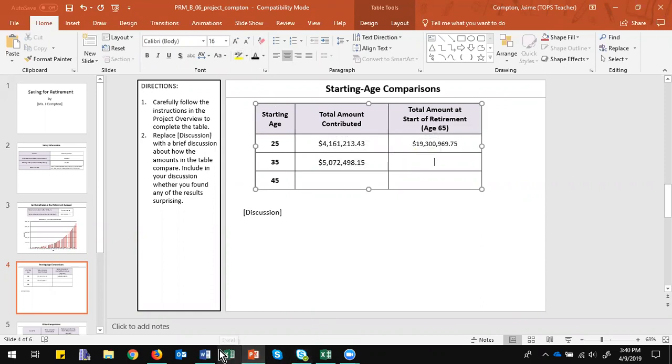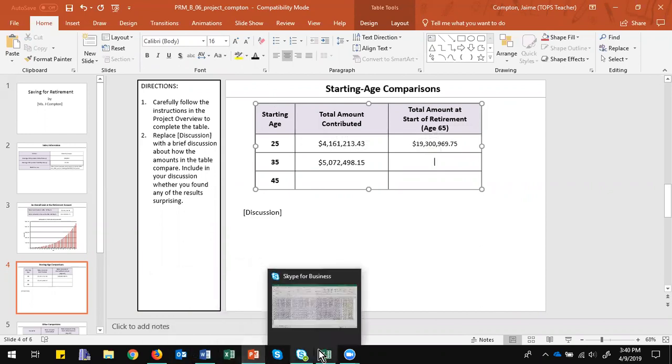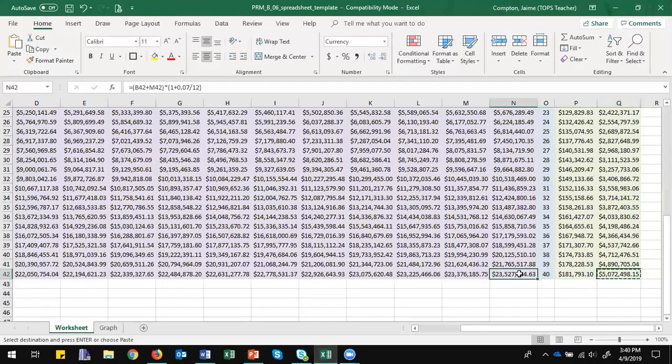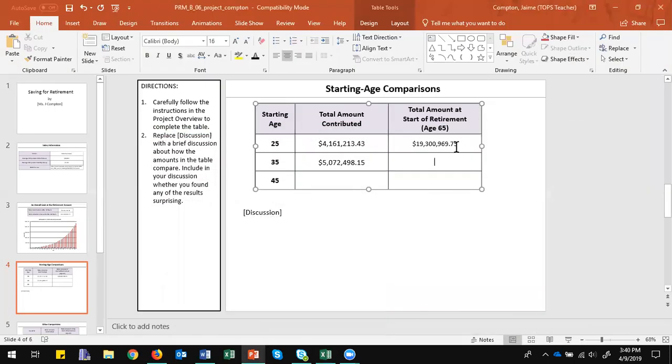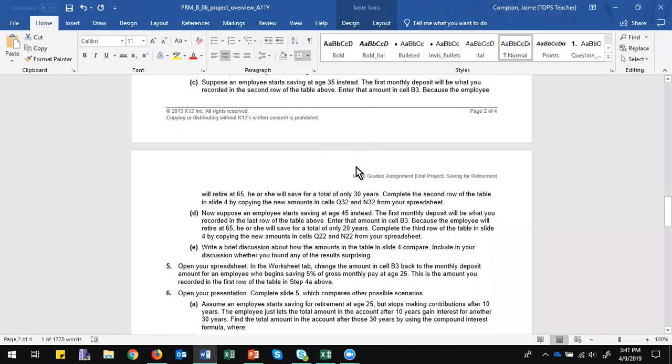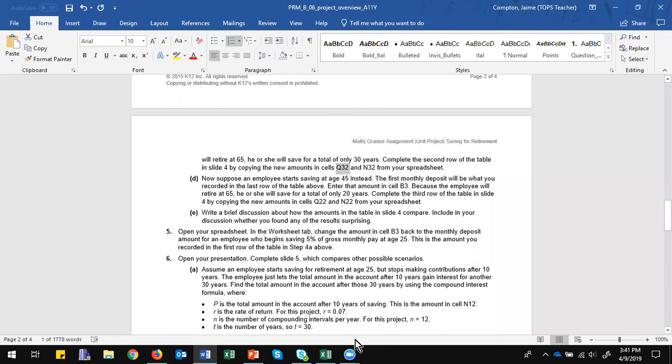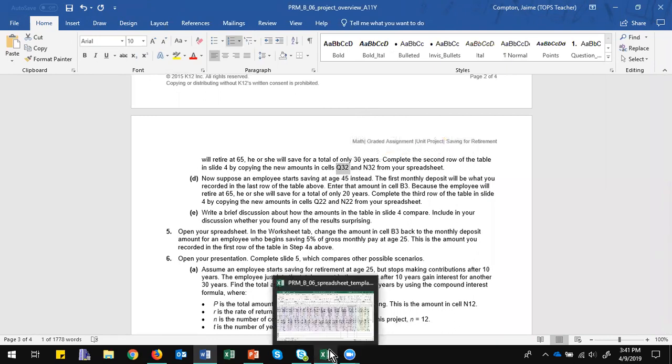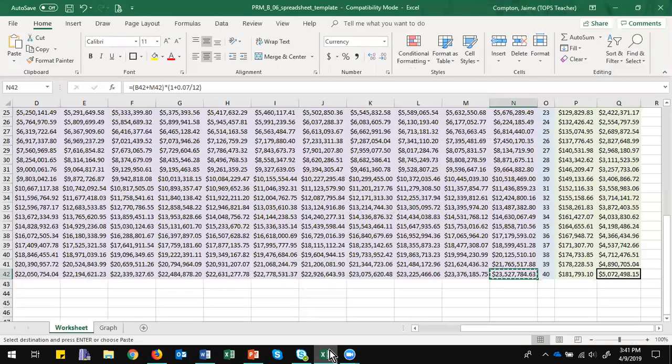All right. Back to Excel. Control C. Okay. And so now, again, back to the overview. Okay, so I did this. I did Q32, right? Nope. See, helps to read. N32 and Q32.